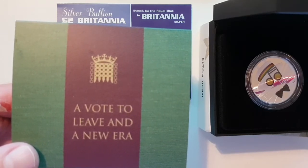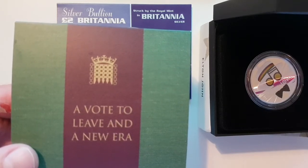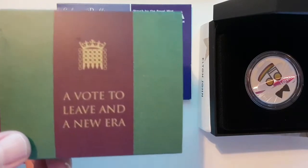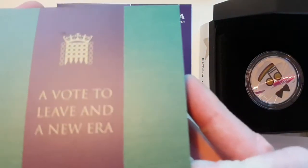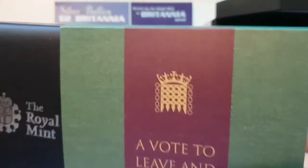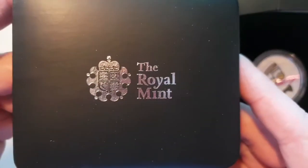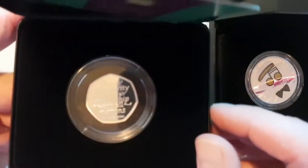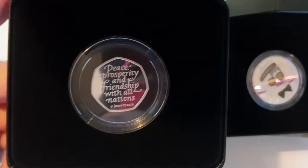I love Europe, not ruled by Europe. I'm happy to work with Europe. I love parts of Europe, but our country shouldn't be controlled by a load of unelected bureaucrats in Brussels. So me being a bit of a patriot, I punted on this. I hope that doesn't put you off. I thought, this is so ridiculously cheesy, but it's meant for some gullible idiot like me to buy. Let's have a look at that.